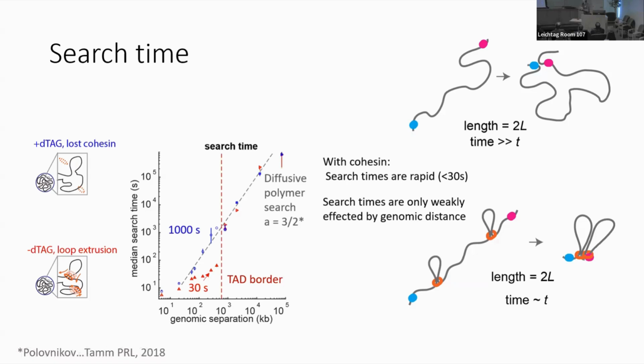So I think motor-driven processes like loop extrusion give a natural explanation for how you can do this scaling, and it's easier to interpret how this goes if cohesin is actually loading randomly on chromatin. I'll give one more counter example. If cohesin were to only load on the enhancer and pull it in, at best, doubling the length would double the time. And I would scale with an exponent of 1, not 0.6. I have twice as far to pull. I pull at the same speed. It takes me twice as long. And the genome is doing better than that. For twice the distance, it's taking even less than twice the amount of time.